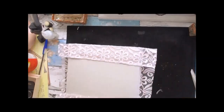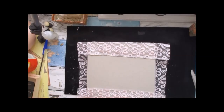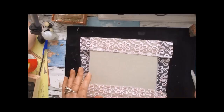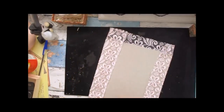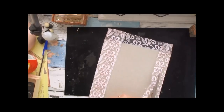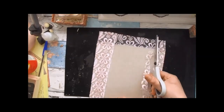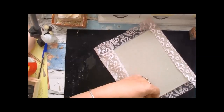So these are things, I know some of you, or the odd one said, oh Fee, what else are you going to do? Well, I'm doing these because these are for people, so I have to do them. So I'm only bringing you along with my project that I'm doing for somebody. I have actually made one of these that's going up on the shop, but only because I liked it.